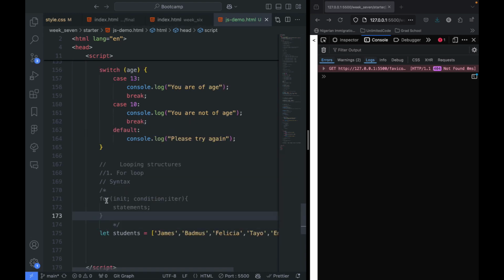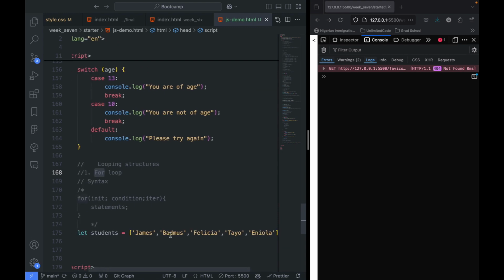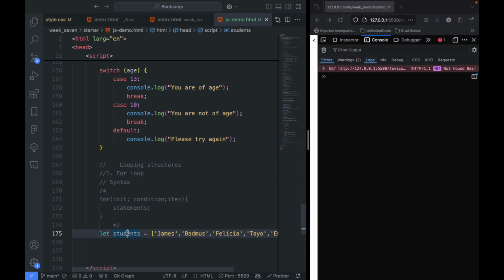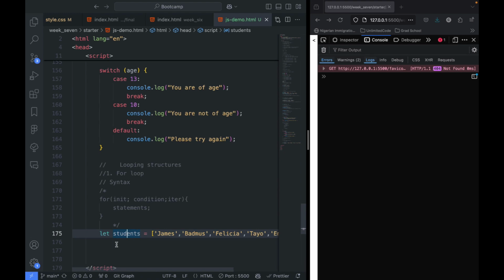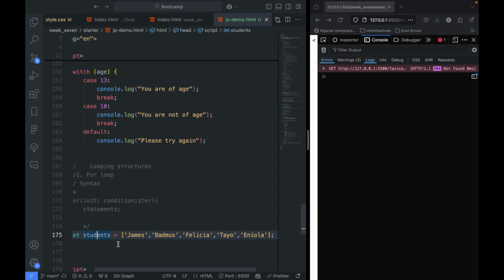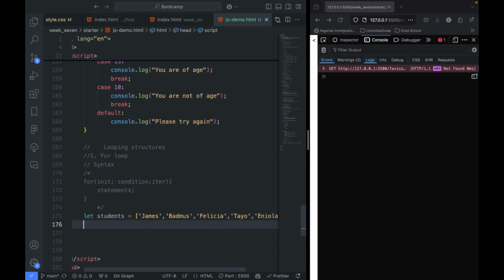So this is the syntax. Now how do we use this? Now look, it's called a for loop. We want to loop through a particular section of our code multiple times. For example, we want to print out all the students in this particular class, and there's a variable called students that is an array containing all these names. I don't have to be doing print this, print that, log this, log that. How many times? 5 times. Normally I could have done log students. Remember how you access your students with square brackets and then with an index?